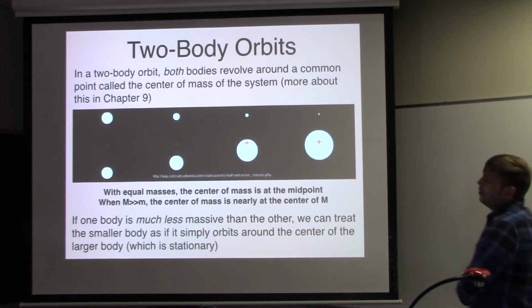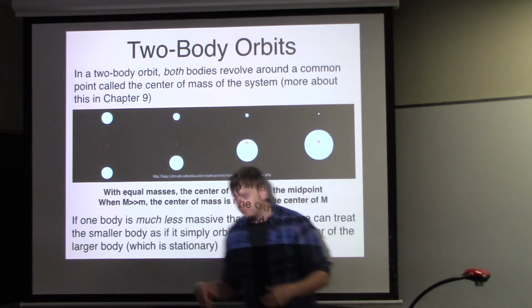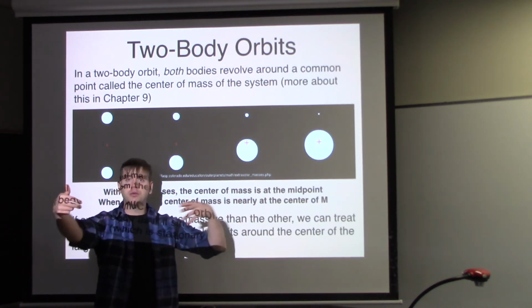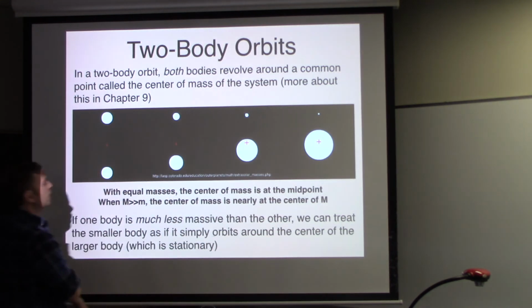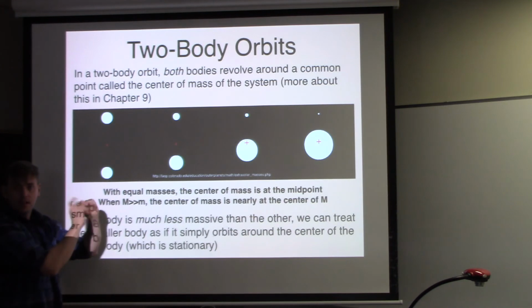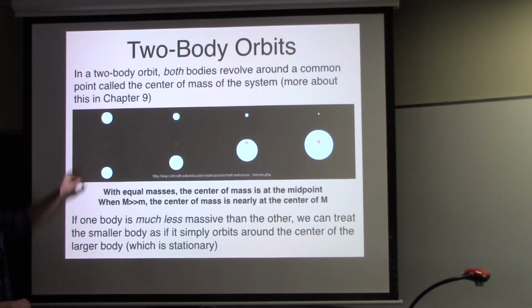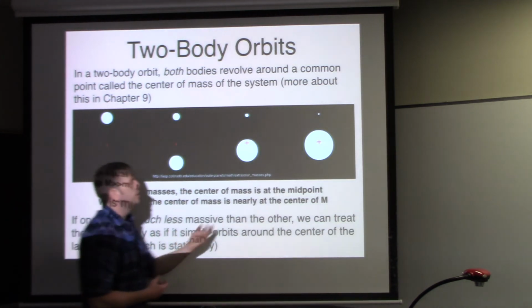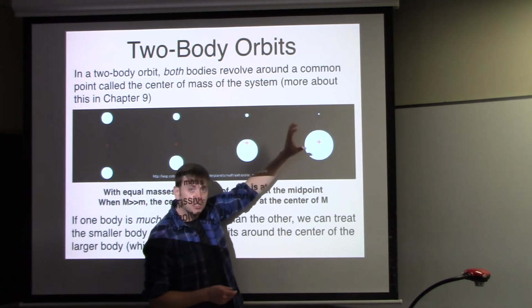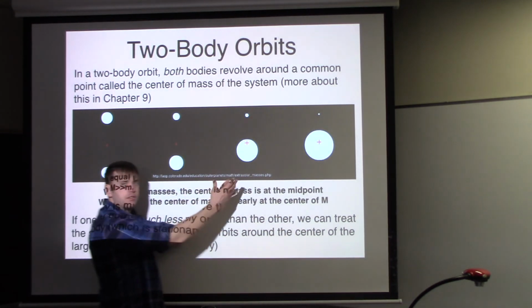So, big picture, I want you to think about the general problem of a two-body orbit, meaning we have two massive objects, they're exerting gravitational forces on one another, and they're orbiting each other. Okay? So let's look in this animation that I'm about to play at 4 different cases. In the first case, on the left, the two objects have the same exact mass. And then as we move to the right, there begins to be a bigger disparity between the masses, such that in the very final case, one object is really, really massive, and the other is really, really small in comparison. So we go from equal masses to a huge difference between the two masses.